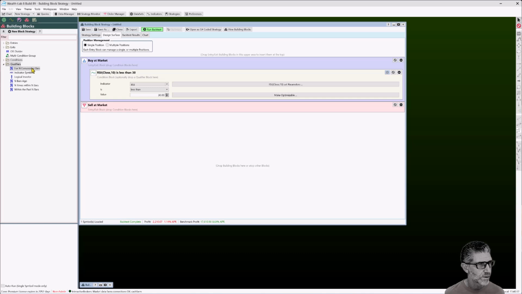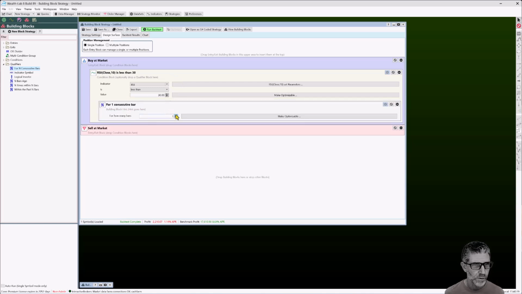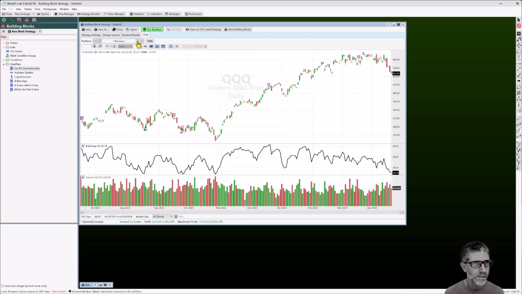So what we want to do is evaluate one of these qualifiers. So n consecutive bars. We'll drop that on there, and we'll say that the RSI has to, instead of just below 30, it's got to be below 30 for 2 consecutive bars. So let's run that and check one of the trades.